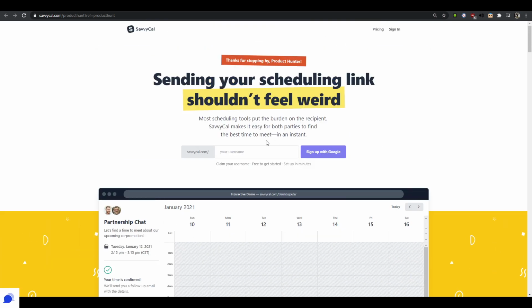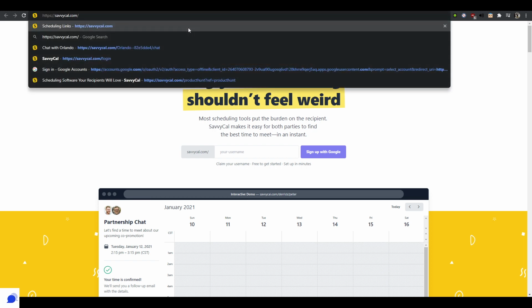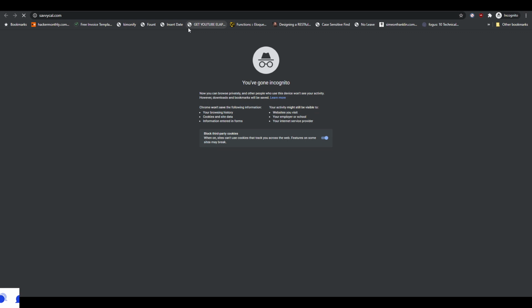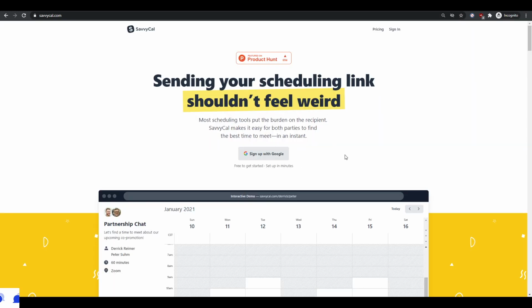The thing that is extremely interesting is when you land on the Product Hunt landing page, the call to action is different from when you land on SavvyCal.com, the non-Product Hunt page. So I'll show you what it looks like when you're on the non-Product Hunt homepage. It's got a call to action that's a little bit worse, I guess. It's definitely more muted in terms of colors, and it's very vanilla, right? It's like sign up with Google, like everybody has, sign up with this, it's free, sign up with that.